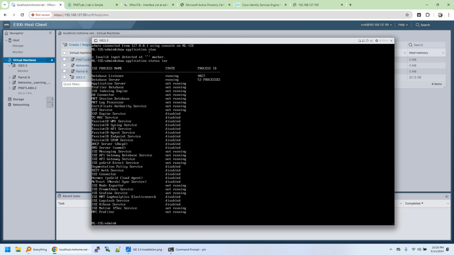Once they are in a complete running state, we will be able to access the GUI. You can see the database listener and database server are running, but all others are not in running state. Slowly and gradually these will be running, and after that we will be able to log in.